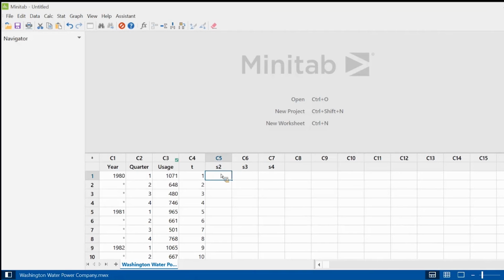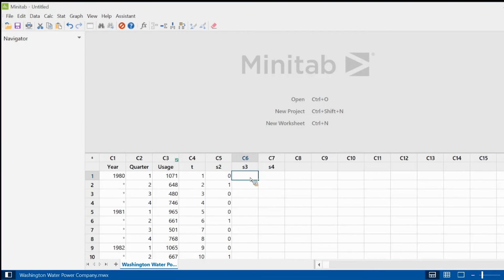So as we talk about it, season 2 represents the second season. It takes value of 1 if the observation is season 2. It takes value of 0 for all the other quarters. And therefore, I'm going to put 0 there because this is the first quarter. I will put 1 here because this is the second quarter, which is represented by S2. And then 0 again for the third quarter, 0 again for the fourth quarter. And I will repeat this pattern because this dummy variable only represents the second quarter. So whenever I see this observation belongs to the second quarter, I will give a value of 1. Otherwise, it's a value of 0. So that's the idea.